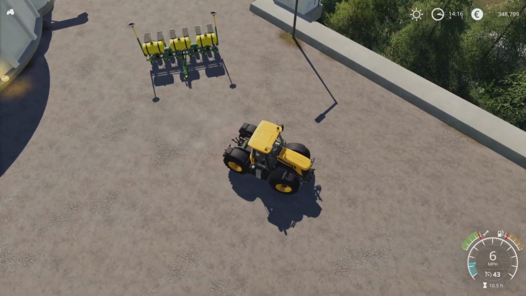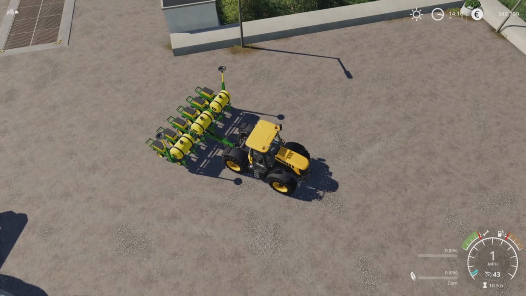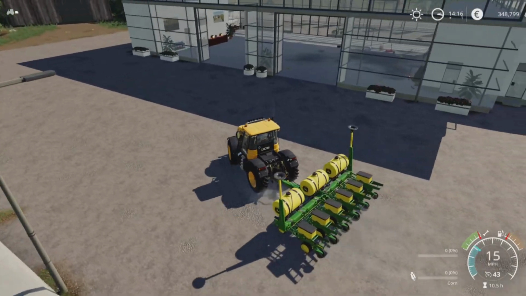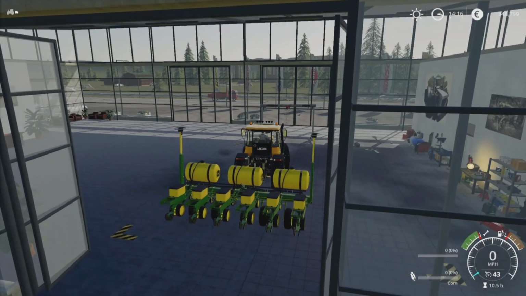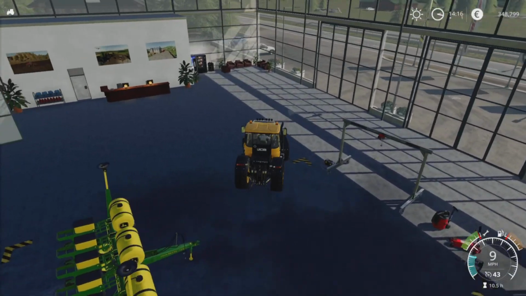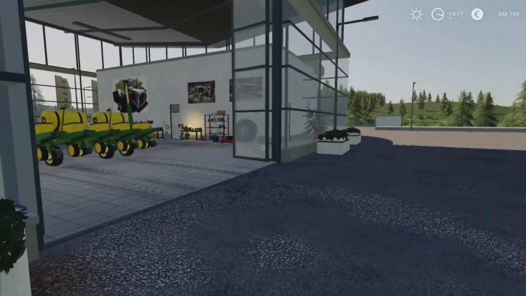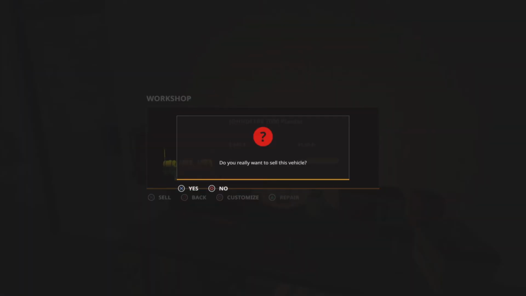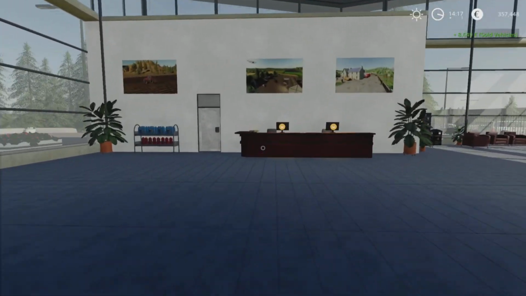This planter should be even better because that's not even that old. We've only used it twice for the corn and sunflowers, which I know doesn't seem like a very good bit of business, but it was all we could afford at the time really. So let's drop that down there. 8,000 for that. It's in good condition already. Sell that. Happy days. Made a little bit more money back.